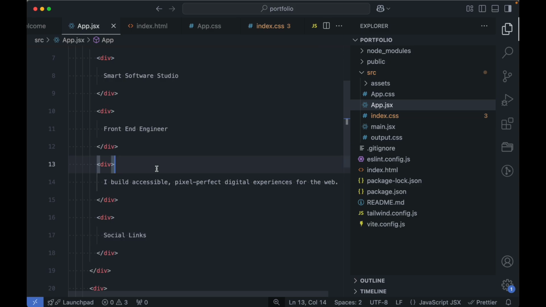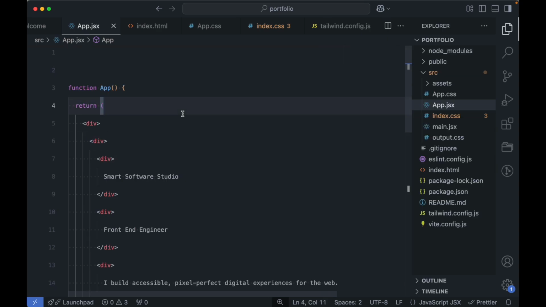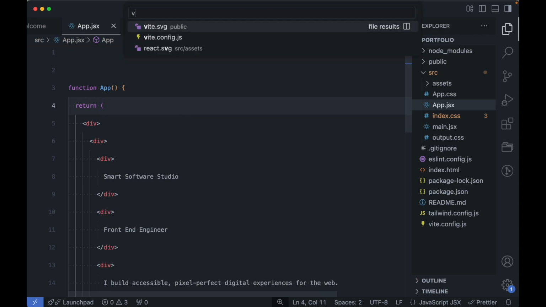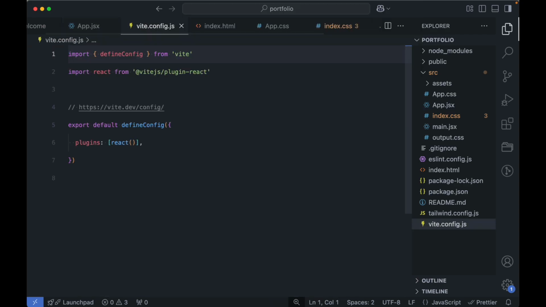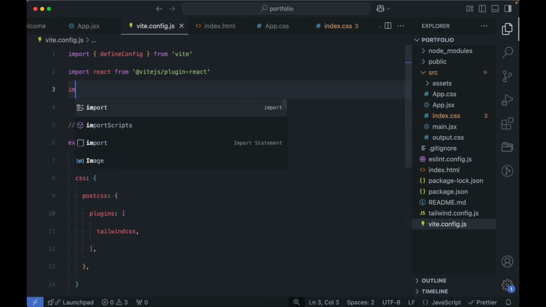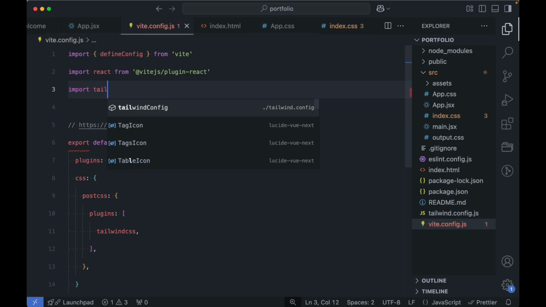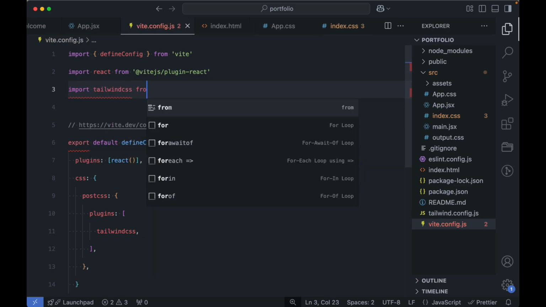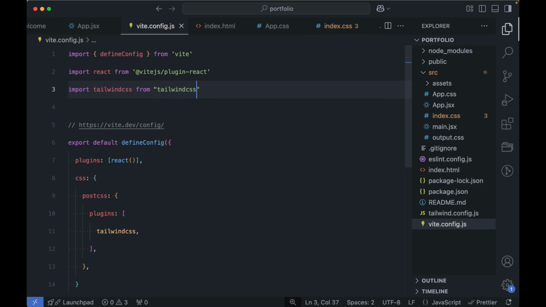So let's start with some basic styling. I intend to start by adding a background color as the first style, but before we do that, there's one more step that we need to do to make sure our configuration for Tailwind is correct, and that is this, which means that I mentioned that PostCSS should consider Tailwind CSS as the plugin, and I'll need to also import Tailwind CSS from Tailwind CSS.